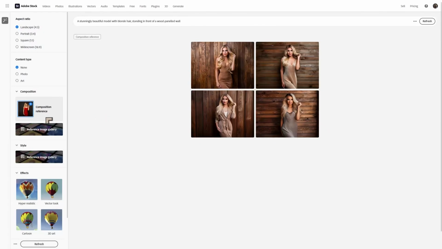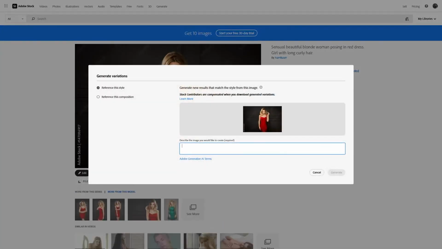So I think they're trying to figure out how to make things work without destroying their original business model. And I think they've been struggling with that for about 5 or 6 years. And I think with this particular option, they're giving buyers an ability to actually give back to the original artist.